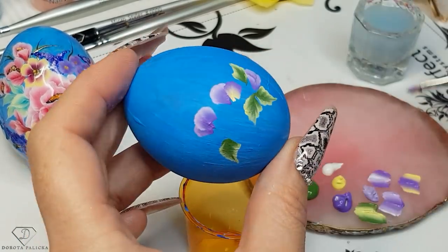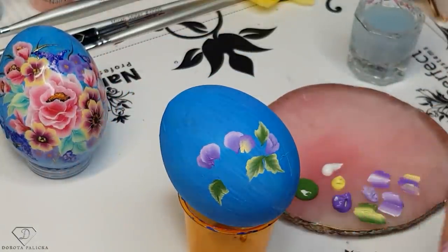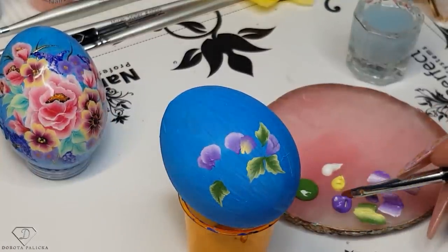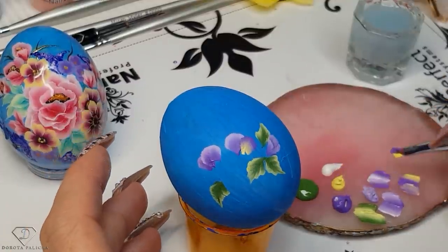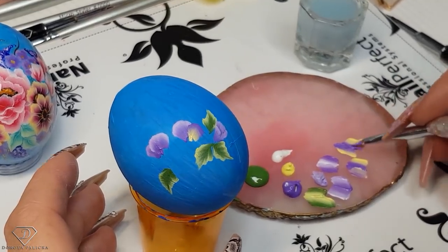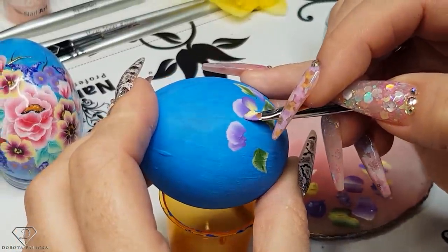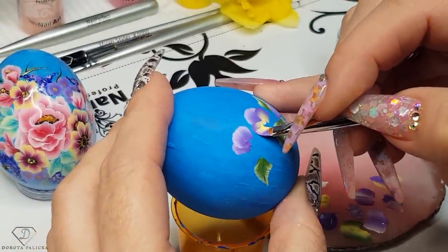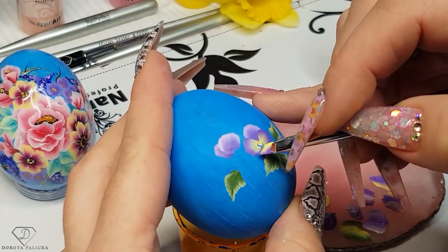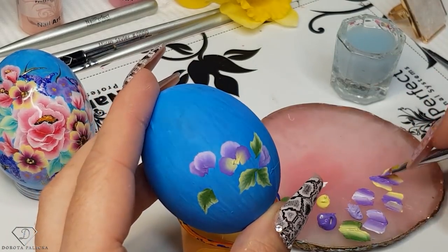So I'm really touching with my brush. Don't shake it too much. I mean, we can shake it a little bit more for the larger surface, but when we're painting on the nails, you really don't want to shake it. I'm more kind of lifting my hand and just finishing to the places which I started. You can already see it. It starts looking like a flower.